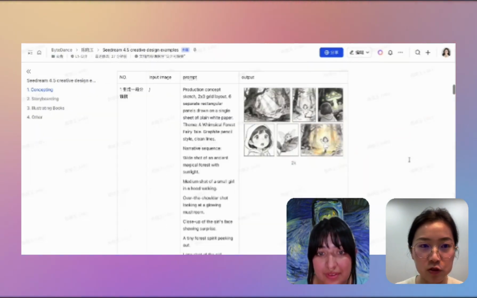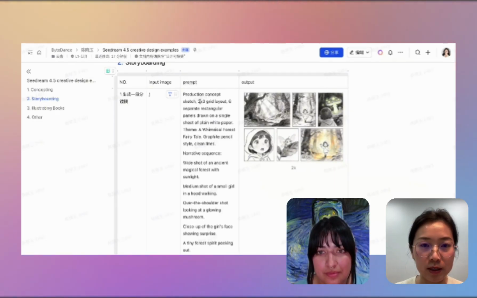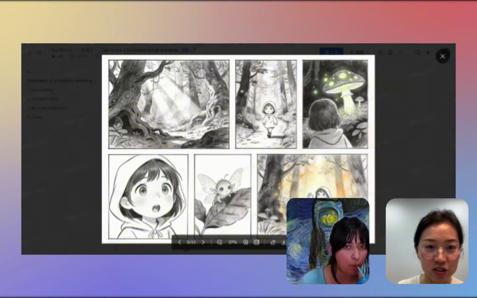And the other is about storyboarding, where I want to produce a concept sketch with a 2x3 grid layout showing these narratives. So this is the sketch.